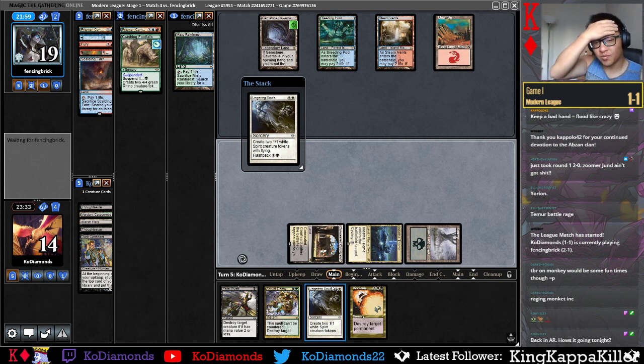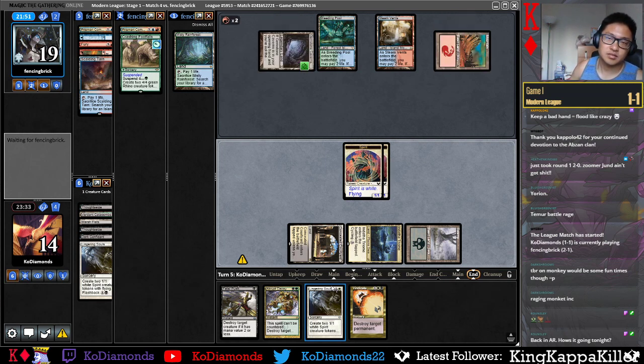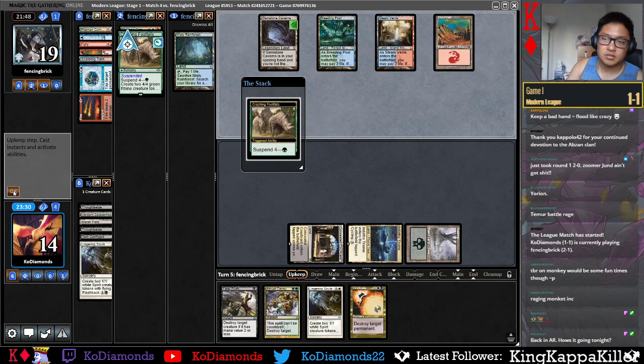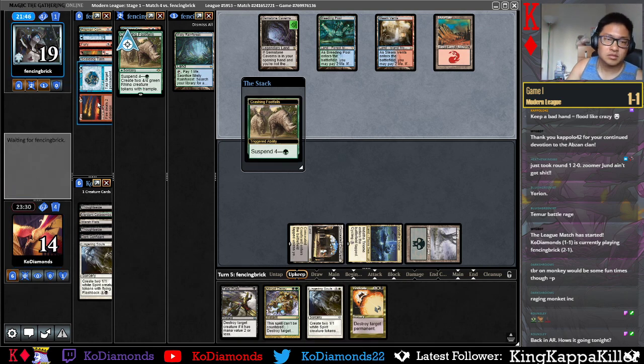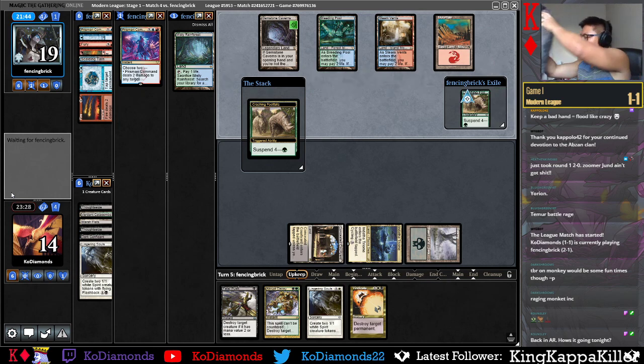As long as I don't play more Rhinos, we're actually okay. Famous last words. Oh, is this Violent Outburst? So this is Violent Outburst. We're probably... Oh. Damn. Pretty good.